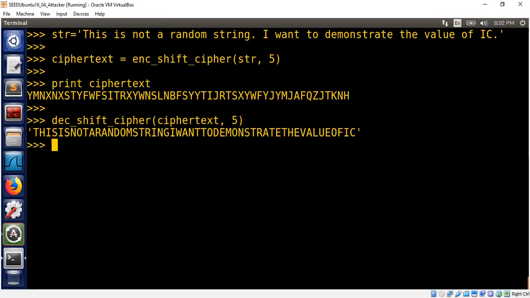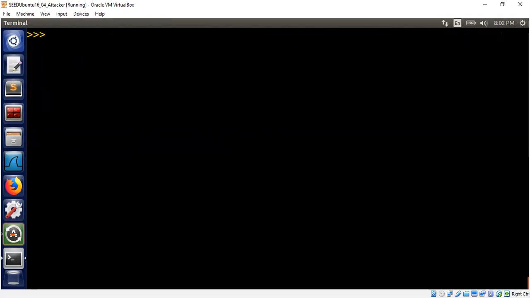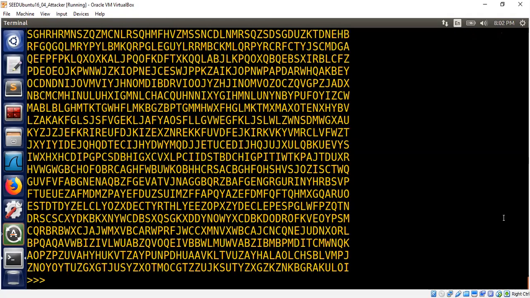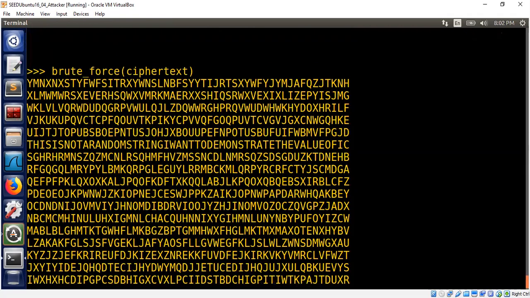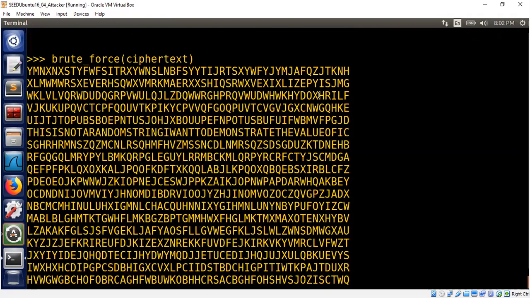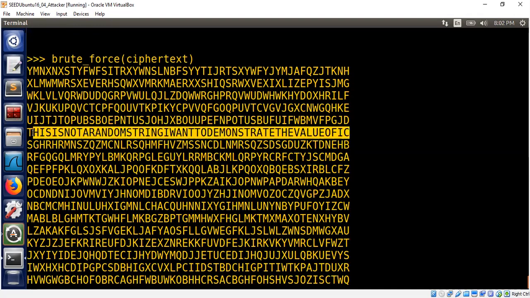That's where the fun part is, of course, from a cryptanalysis perspective. The answer is yes, and I will show you how to do that. So all I am going to do is call my brute force function, which will simply try my ciphertext for multiple key values from 0 through 25. Let's scroll up to see the 6th row, because our key is set to 5. So we start with 0, 1, 2, 3, 4, and 5. That's perfectly fine because we got exactly what we needed.